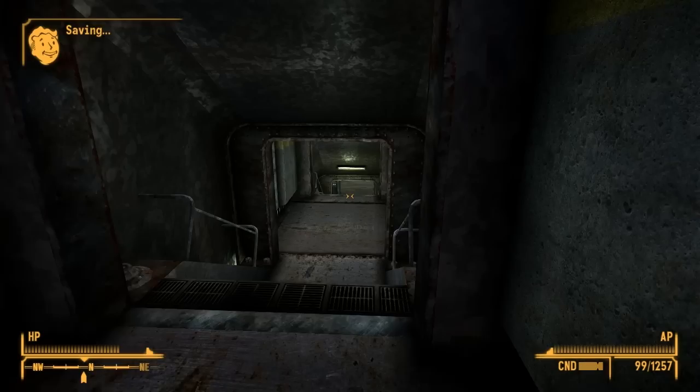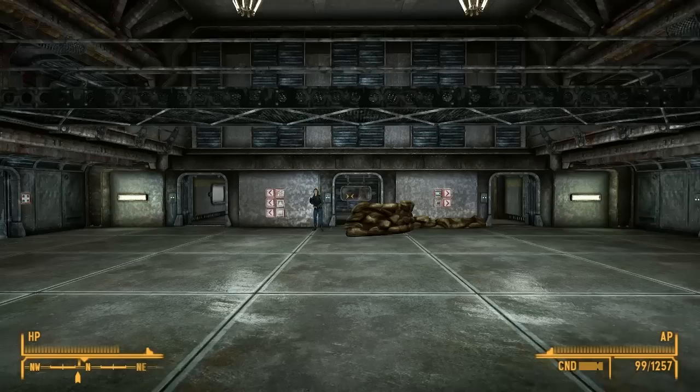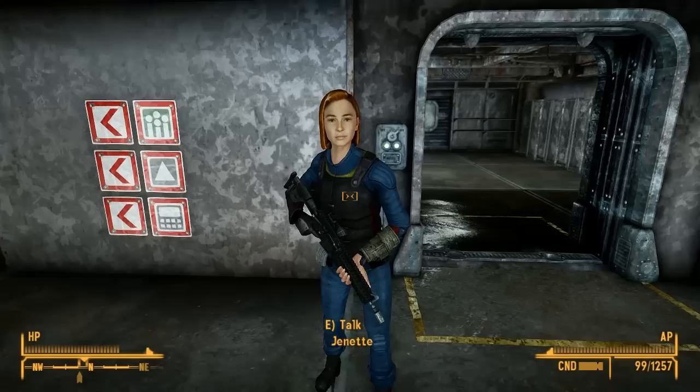Welcome to Vault 51. Holy Jesus, my companions are here. Welcome to Vault 51. It's a place. It's a beautiful place. Hello, lady. Hey. Oh, hi. What do you need? Nothing. Time for me to go. Later. Bye, Jeanette.